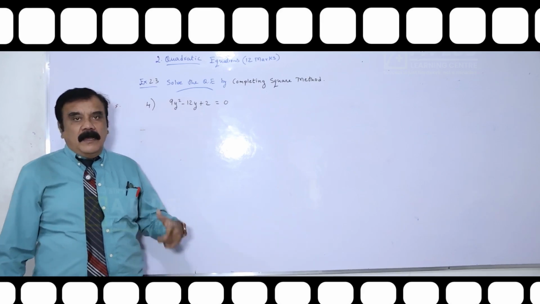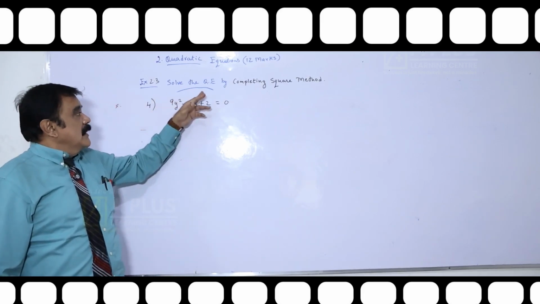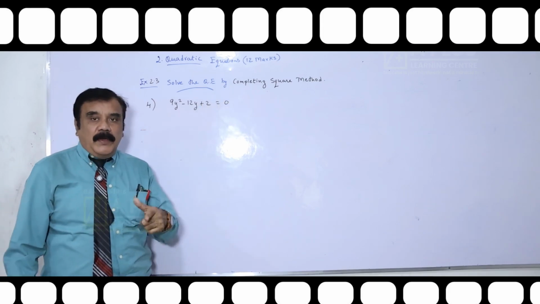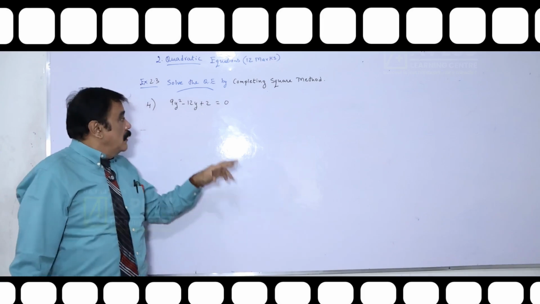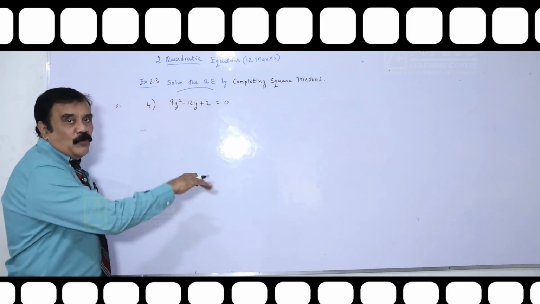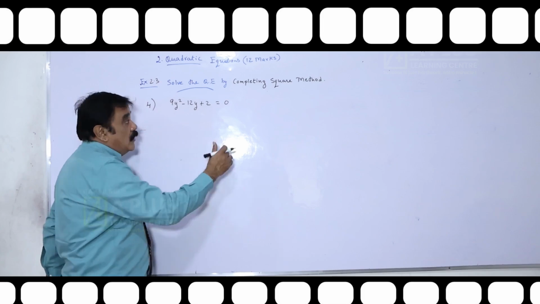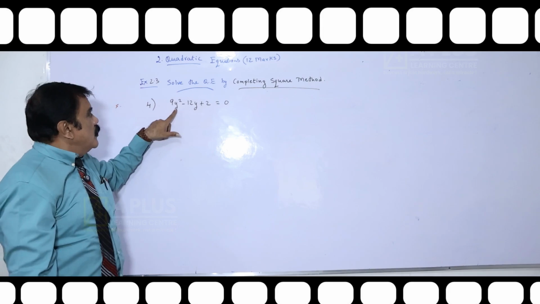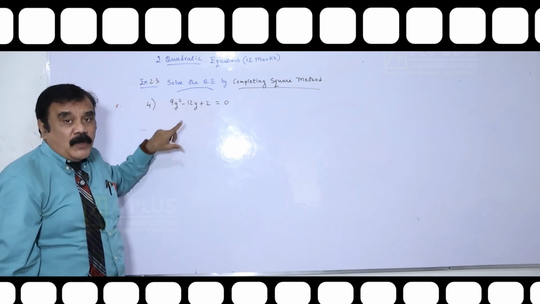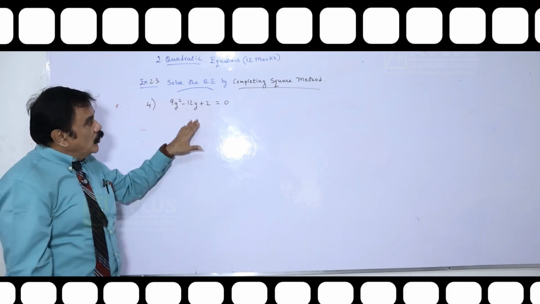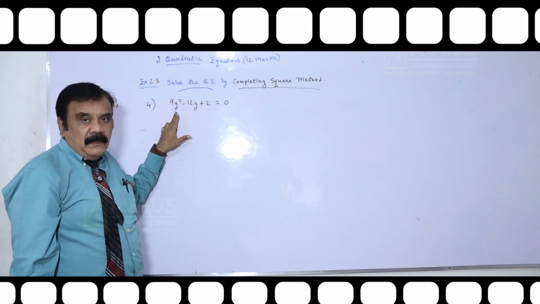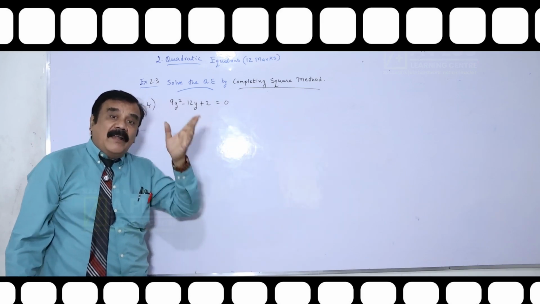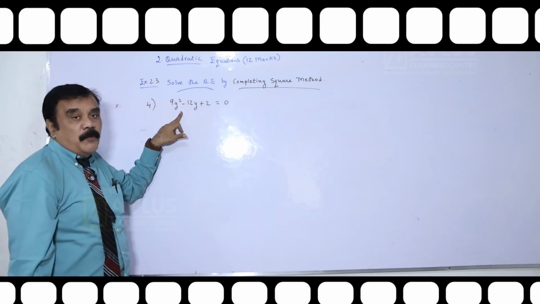Now see here children. Now we take the fourth sum of exercise 2.3. Same, continue. Solve the following quadratic equation by completing square method. Now we have done the third sum. Now you just see the fourth sum. Remember one thing. You can use this method only when the coefficient of y square or x square or m square is 1. You cannot use this method directly here. You will be wrong. So always remember, whenever you follow any method, you should know when and where to use the method. Otherwise, you will be in trouble.